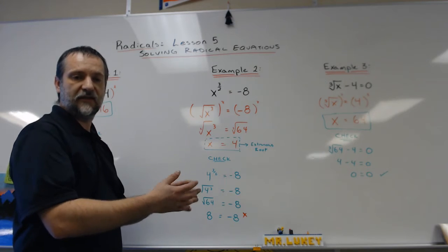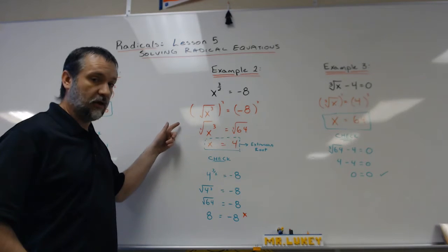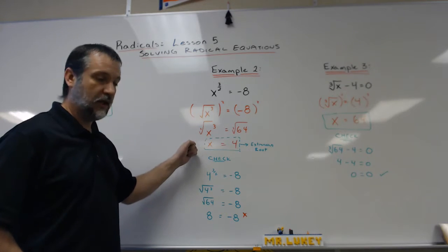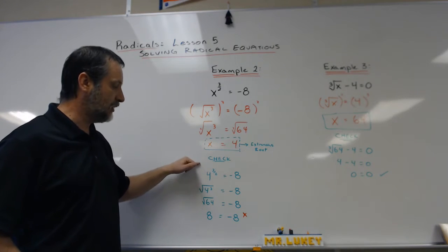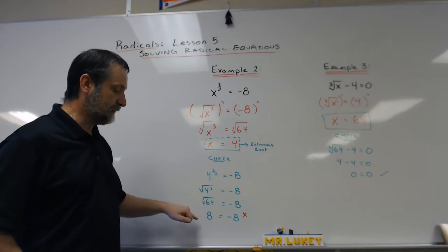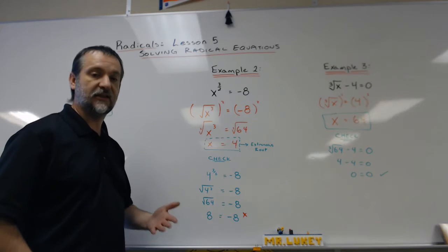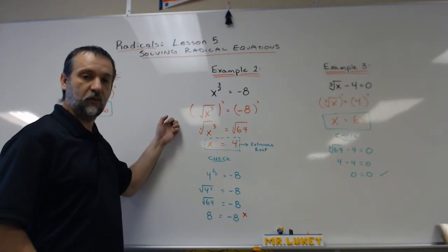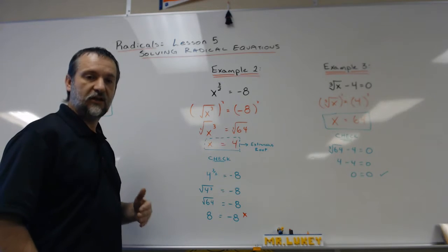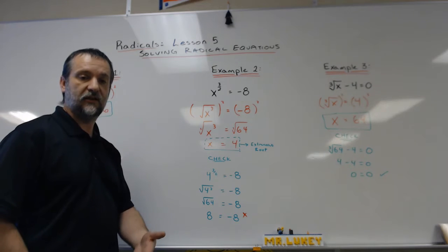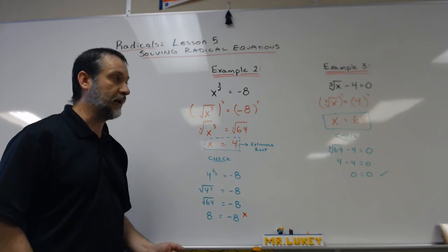Because this is a radical, it's telling us in the question originally, that means the number coming out of there must be positive. As we solve through this, when we get to the final answer and do our check, we find that 4 to the power of 3 over 2 is going to come up to a positive 8. So 8 equals negative 8. It's not going to work. Although the math worked originally, our check found what is known as an extraneous root, which means just because our answers work, we still need to check to make sure that there isn't something else going on with the whole positive and negative thing that's coming out of our radicals.